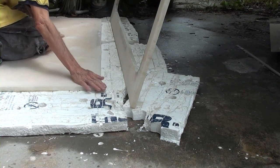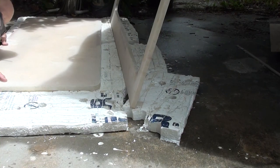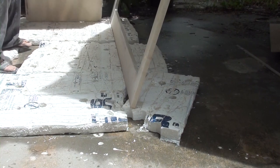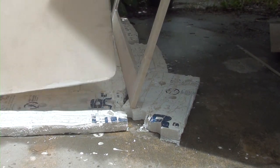Oh yeah, and every panel has two sides. So once I've finished sanding one side perfectly flush, I can flip the panel over and then I get to do it all over again for the other side.